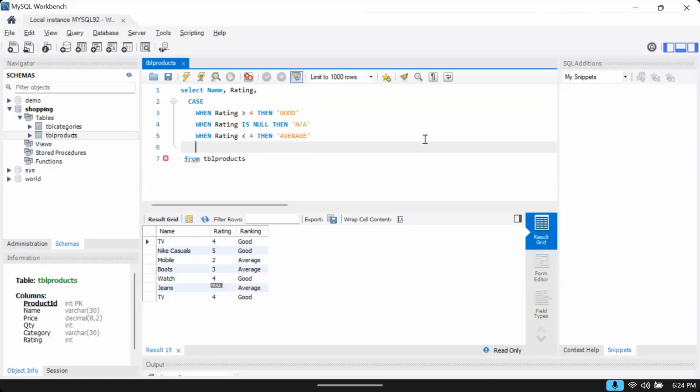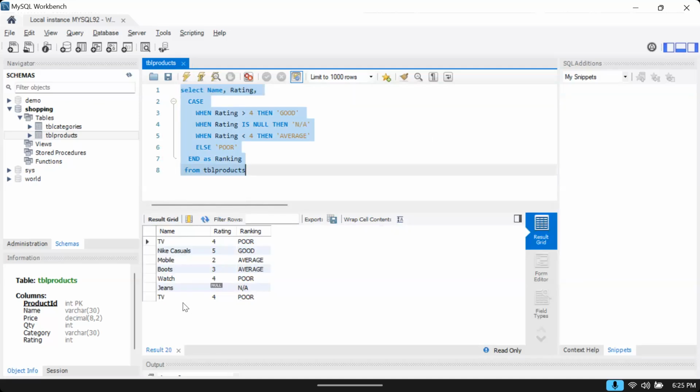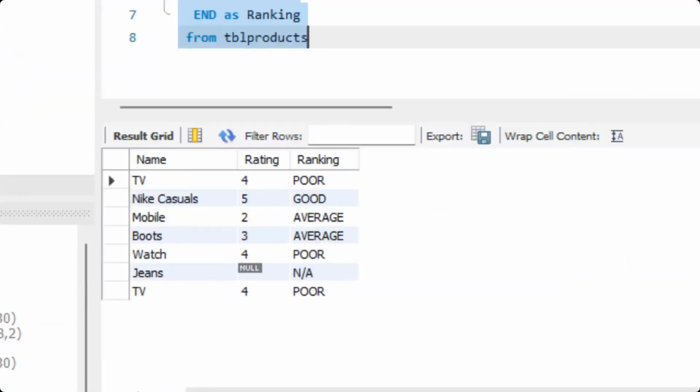So else we will give another value. What is it? Poor. And after that you have to end the case as ranking. I am giving ranking from products. That means it is going to show this: good, poor, average.